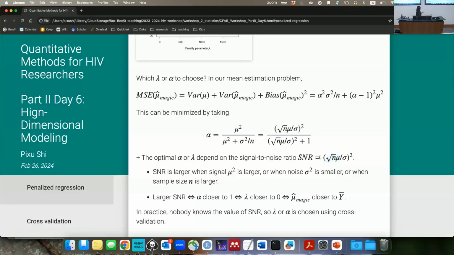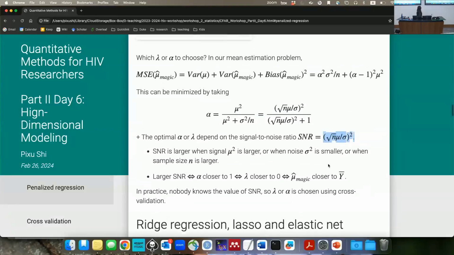So it's important to keep in mind, when you have a data set, how strong your signal is. Do you have a lot of biological signal in there? Do you have a large sample size? If those are not true, then you might have a weak signal to noise ratio, and those are the situations when you want to use penalized regressions or things that can help you enhance the signal.